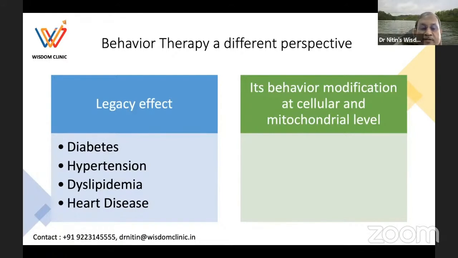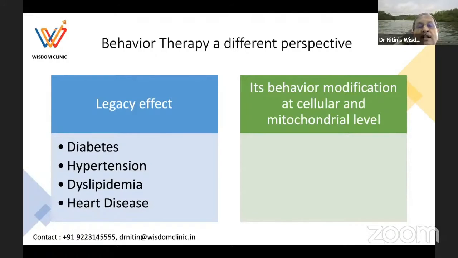When we have, say for diabetes, we are actually changing the behavior of your mitochondria to produce less damaging, or normal products, rather than producing glycation end products. So that's why in the first 5 years of good control of diabetes, after the diabetes originated, the mitochondria change their behavior, the cell changes its behavior to not respond to hyperglycemia in the same fashion. So even in the next 20 years, when the tightness of diabetes control is not there, your complications are still lesser. You can read the excellent lecture by Brownlee, who has shown how diabetes complications occur, and what the legacy effect is.